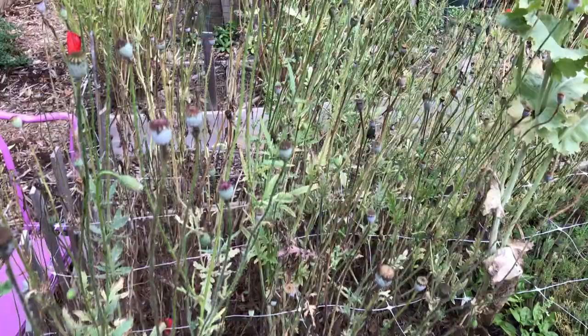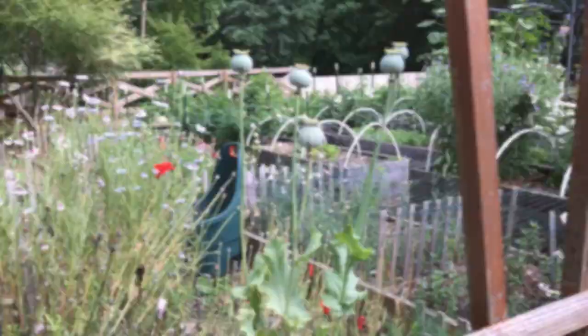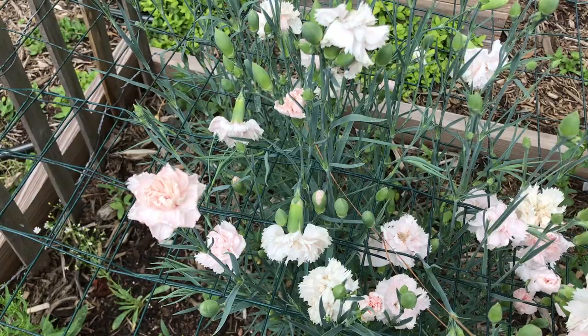The bed right here with the poppies in it is a complete mess, and this week I will be harvesting all the pods out of here. I'll have quite a bit of space to plant something in here. I'm not sure what I'll do. The basil in here isn't doing that great, so I'll probably sprinkle some basil seeds, or maybe I'll put some zinnias or cosmos in here.